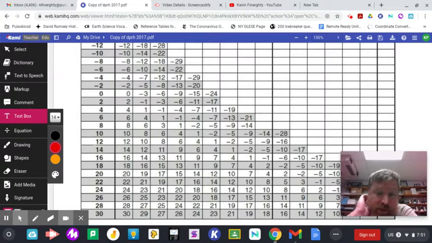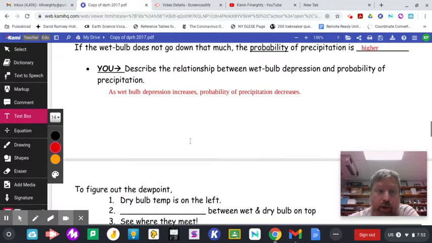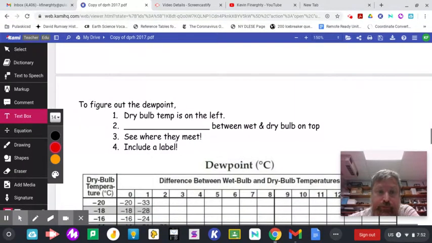You might notice that there's only even numbers. If we really do this in a lab, or if the Regents wants to be a little cheeky and mess with you a bit, which they love doing, then they'll say, like, what if it's 13? And once you figure out how to do this, if you really got it down, you could figure out, okay, well, if it's 13, then it's got to be in between those two. And I can figure that out. Okay. You can do it. So either way, the dry bulb temp is on the left. So just dry bulb, just go to it.